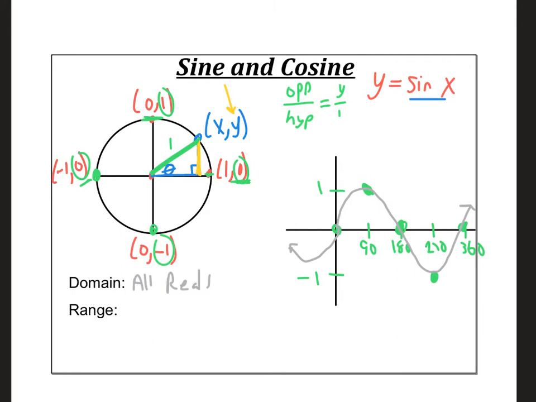But the range, the new term that we need to be familiar with: since this thing never goes above 1 or below -1, it is bounded. So as an interval, it would be from -1 to 1. Or of course we could write it as a compound inequality. And then cosine would be very similar. It would just use the x coordinates around the unit circle. Again, we're going to do a whole bunch of this later. This is just a quick recap on where the graph comes from and why it looks like it does.